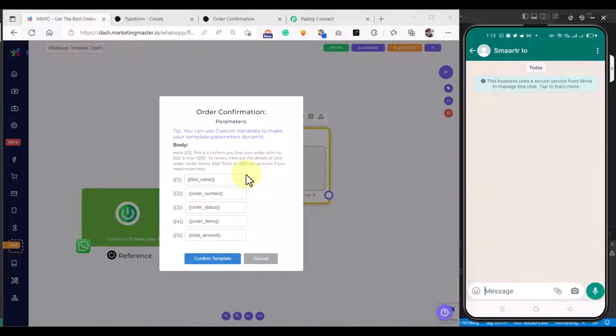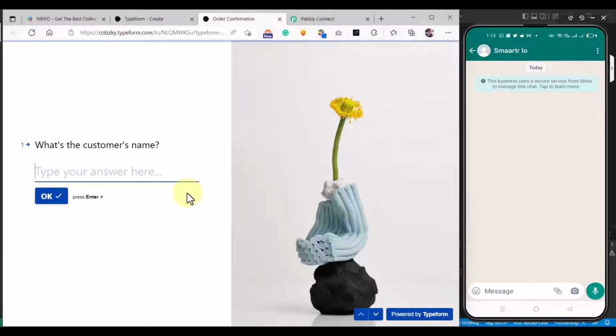So let's have a preview of how this looks. For example, this is a form. This could be any form, like a lead generation form, an order form, a survey or any other form. But for now, we are going to use this as an order notification. This is used for admins, and we are going to notify via WhatsApp whenever this form is completed.